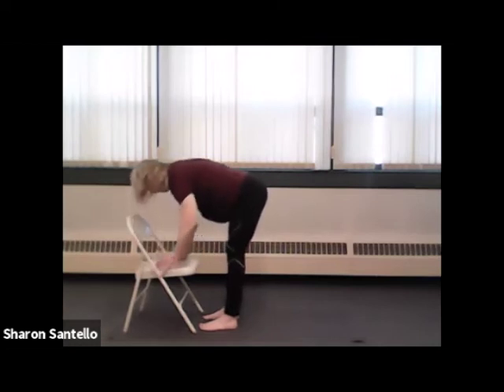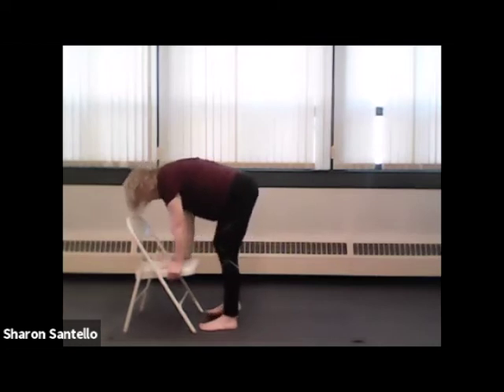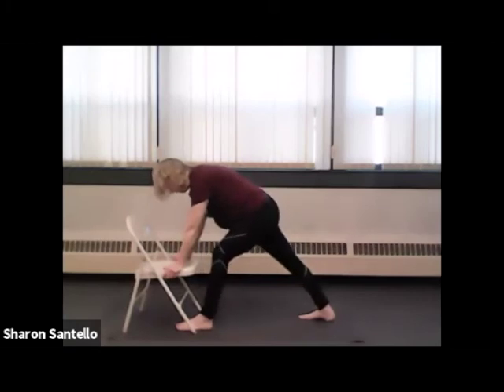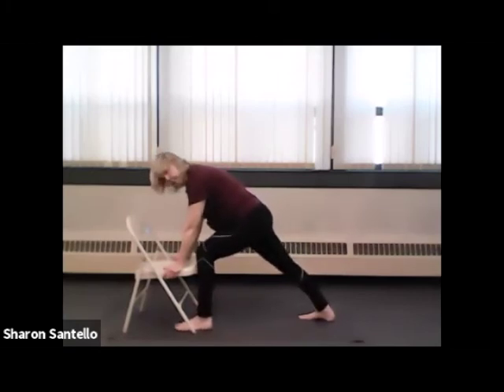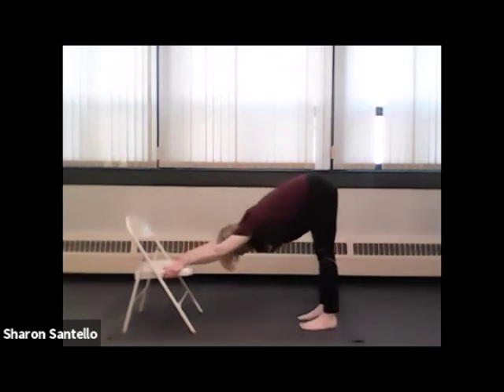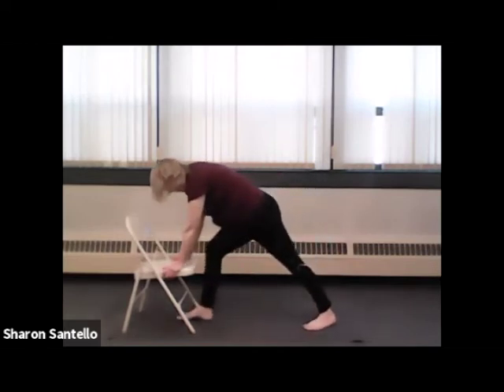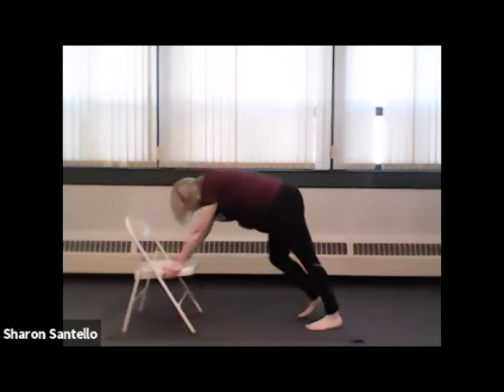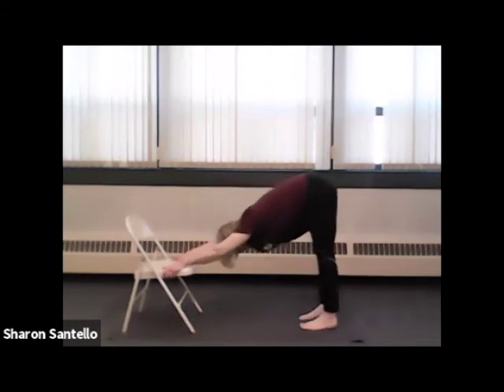This time we're going to inhale up. Hold on to the sides of those chairs. I'm going to step my right foot back, and I'm going to inch my left foot just a bit forward. My hips are facing forward and I'm bending the forward knee — lift your heart. We're in a lunge pose. Let's step back this left foot to match the right foot and then press back into downward dog. And then as you inhale, we'll step the right foot forward and come back into a lunge on the other side.